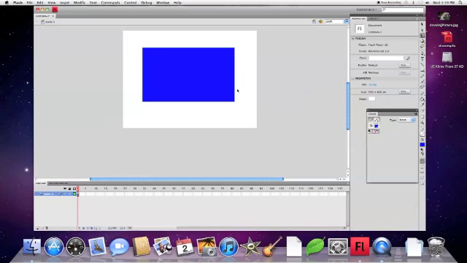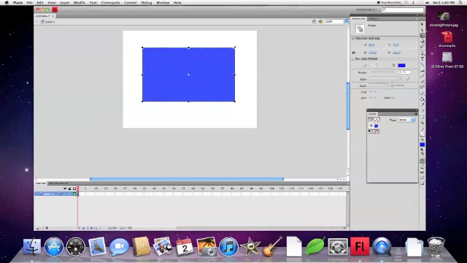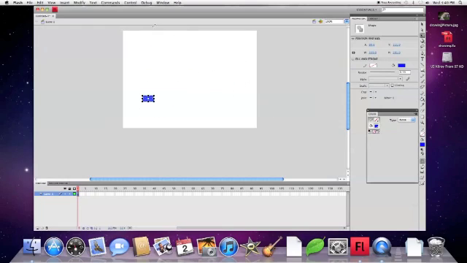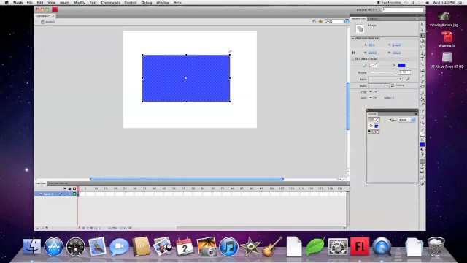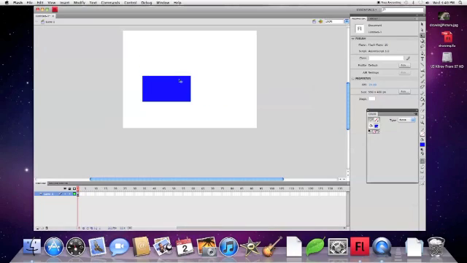And now, if you want to do the diagonals, that helps you control left and right, but sometimes you want to just make your object larger while keeping the same scale. In order to do this, hold down the shift button and drag your diagonals. See, I'm moving my mouse left and right, but the rectangle is the same size, it's the same scale, it's just larger and bigger. So there you go.